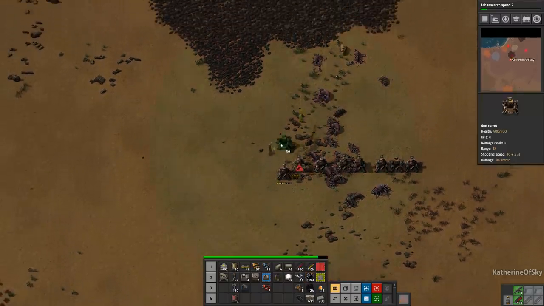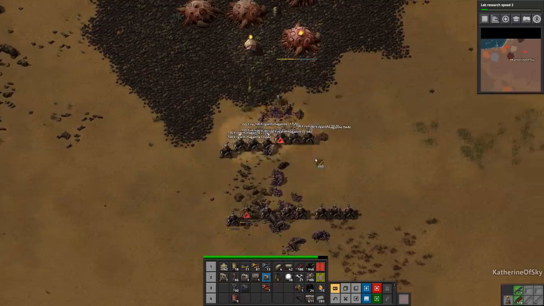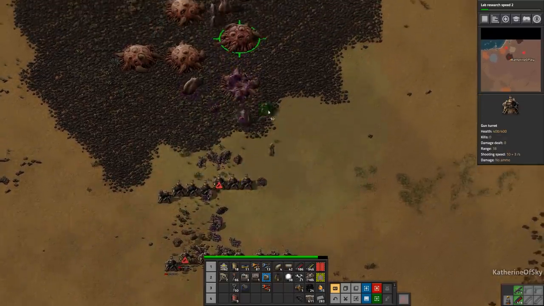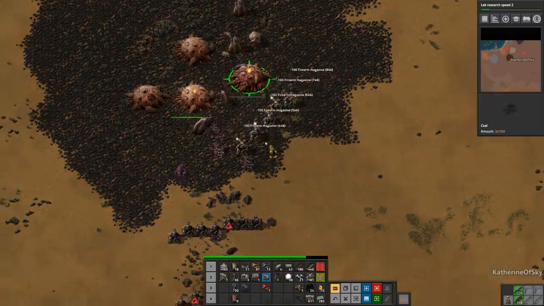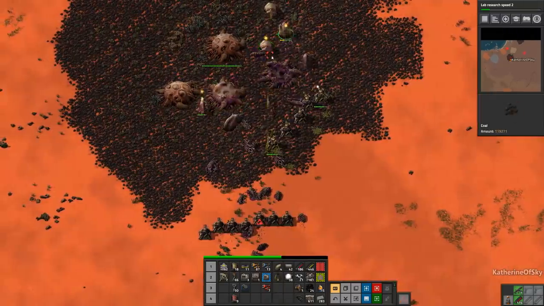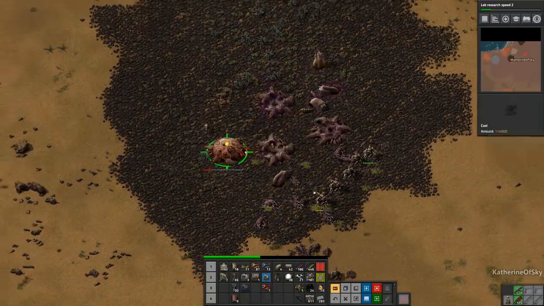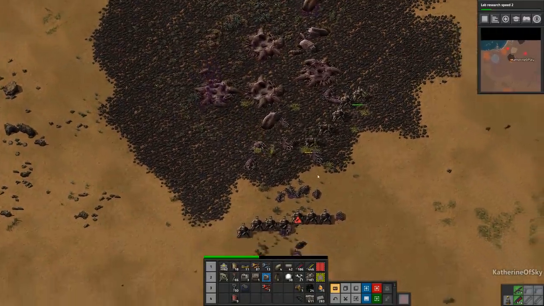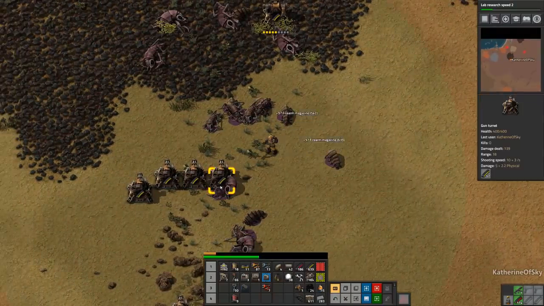Okay, we need to focus on killing things. I'm kind of terrible at this whole part here, I have to admit. Oh, wow. Wowie. Holy fuzzy cats. That was kind of dangerous.